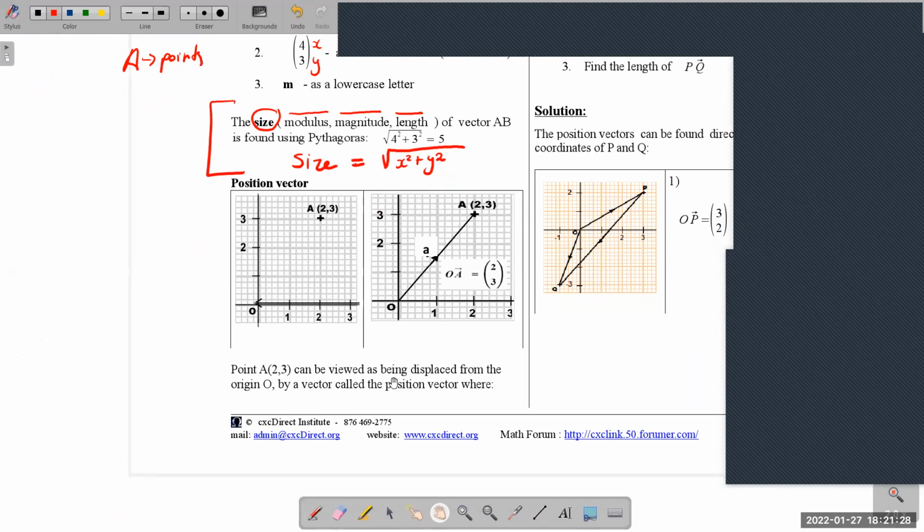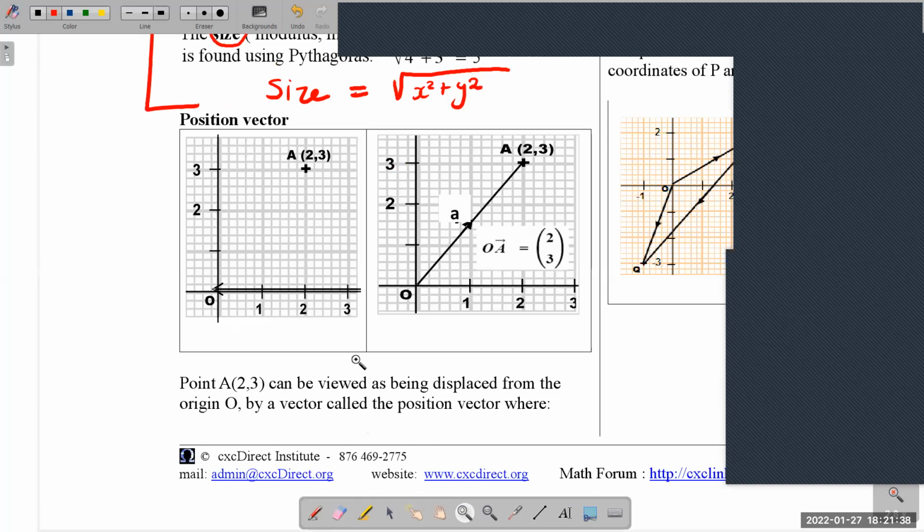Remember, a vector is just a starting point and an ending point going in a specific direction. All right, so let's look at what we have here when we look at the position vector. Everybody see the point A? And remember, point A is just a point. So everybody see the point? And what are the values of the point? So you have an X and a Y value. So which one would be the X in this example for our point A? Let me see if we remember how to read coordinates. So you got 2 and 3. Which one is the X and which one is the Y?